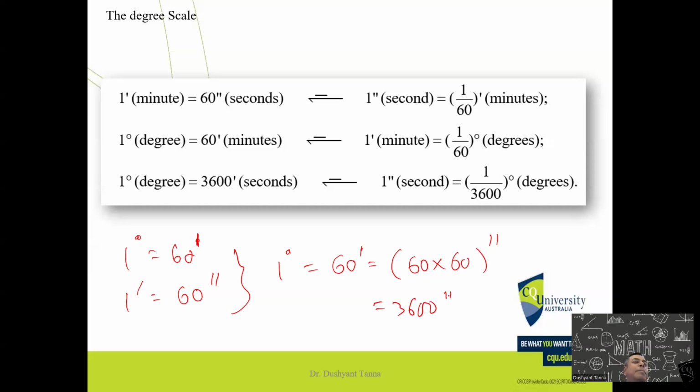So for example, I can say a particular house in New York is at 23 degrees north, then this many minutes and this many seconds. That way you are more accurately describing the location. And this is the reverse process, right? If 1 minute is 60 seconds, therefore 1 second is 1/60 of a minute, 1 minute is 1/60 of a degree, and 1 second, therefore, is 1/3600 of a degree.